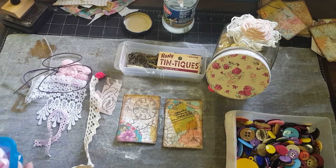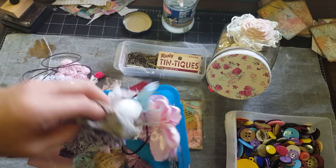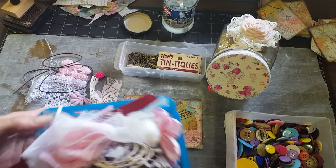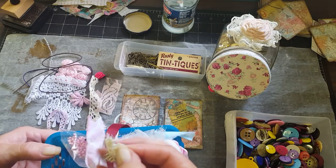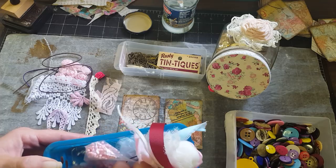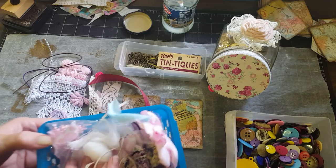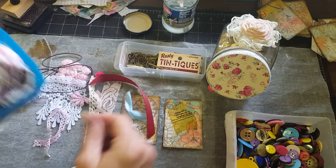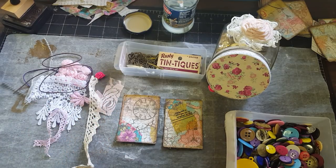I have this little basket where I just throw in my off-cuts and little tiny bits when I'm crafting, to see if maybe I might use them somewhere else. Some of them are tiny, some are bigger, but I just chunk them in this little basket. I actually have two of these, specifically for little projects like this. I went through and pulled out a few things that I thought might go with these cards.